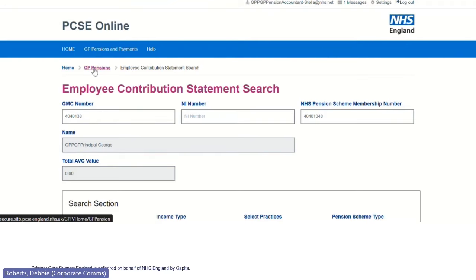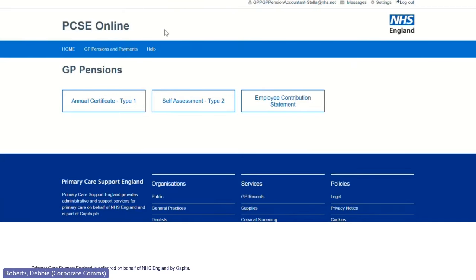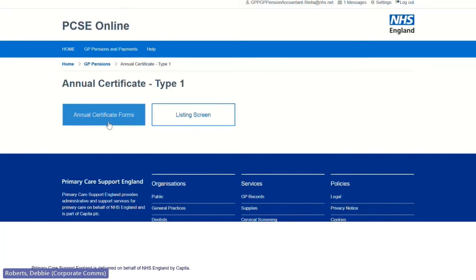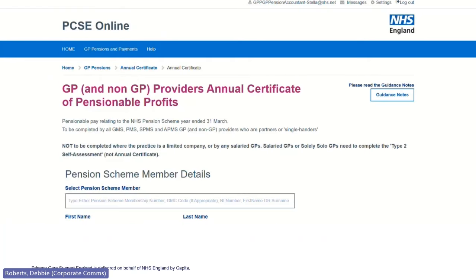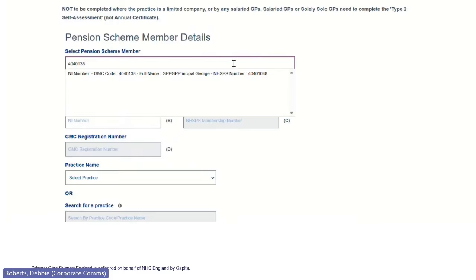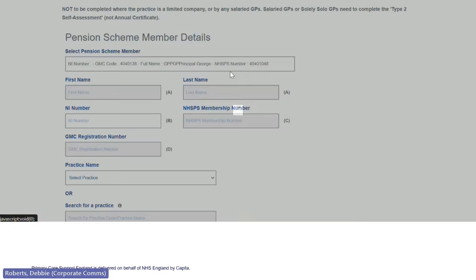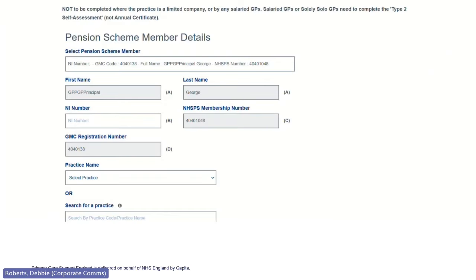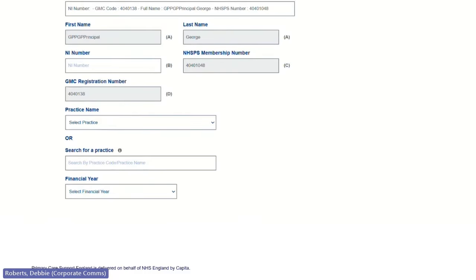I can also then go back to the GP pensions tile and choose this time annual certificate type 1, because the pension scheme member I'm linked to has type 1 income. So if I click type 1 annual certificate forms, then I'm able to again enter the pension scheme membership number for the member that I am linked to, click on that, and then I can start to complete the type 1 form as normal.